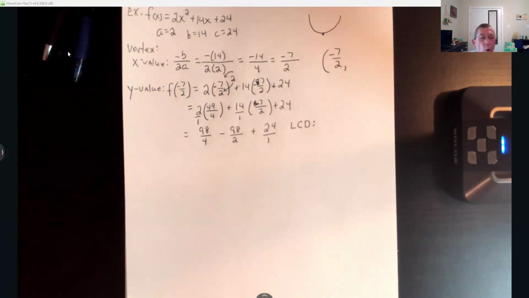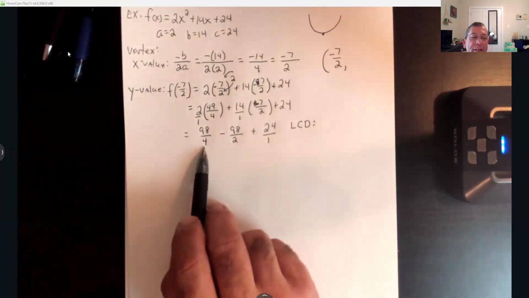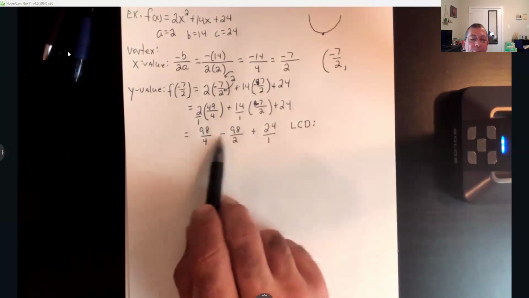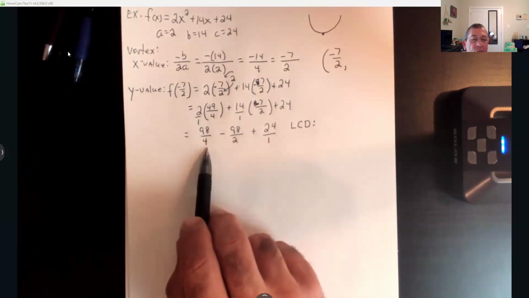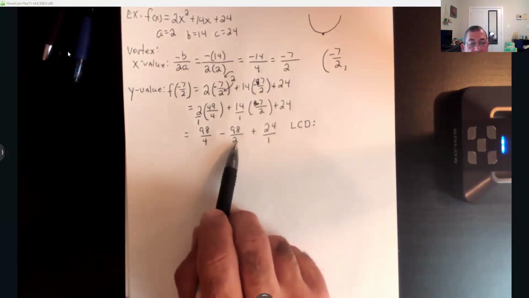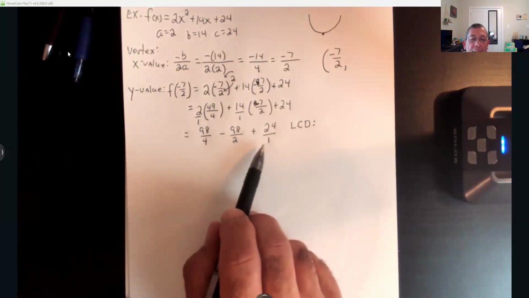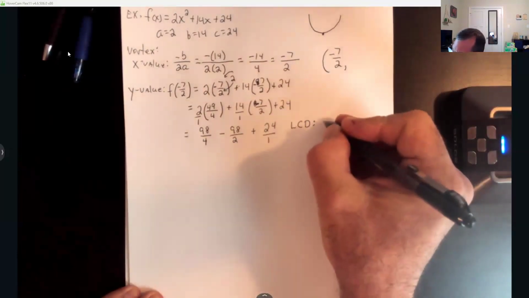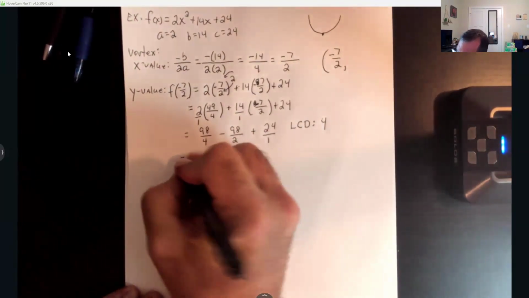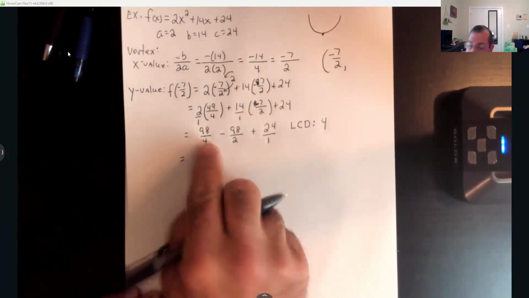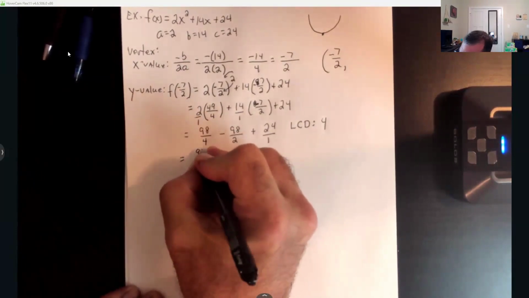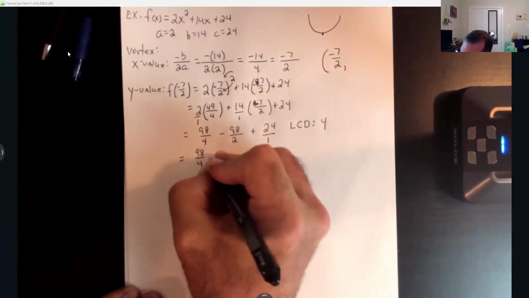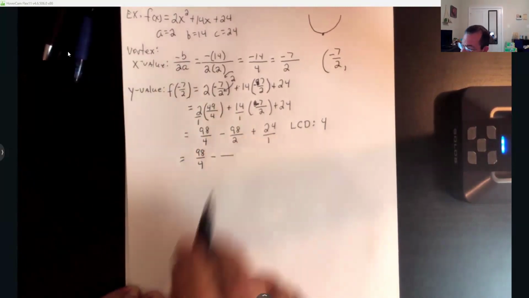So what y'all got now? 4, 4. Because remember, 4 is the smallest number that I can turn all these into, right? I don't have to change the 4, but I can turn a 2 into a 4, and I can turn a 1 into a 4. Okay? So the LCD would actually be the 4. So y'all, the first fraction's already got a 4, so bring it down. That'll be minus the next one.